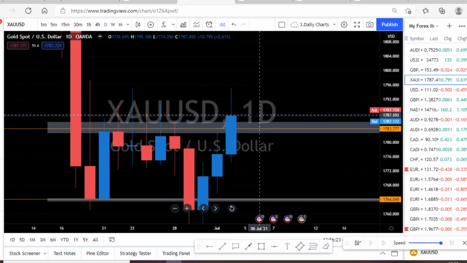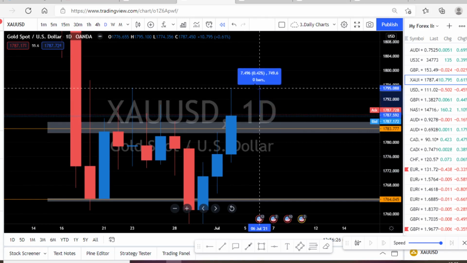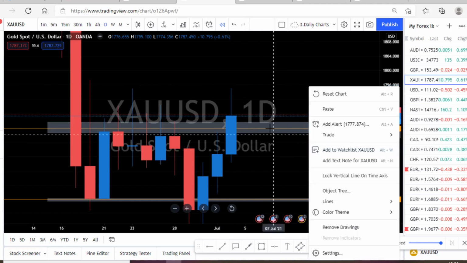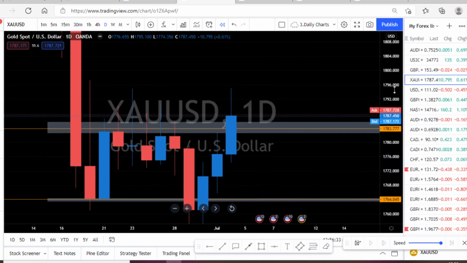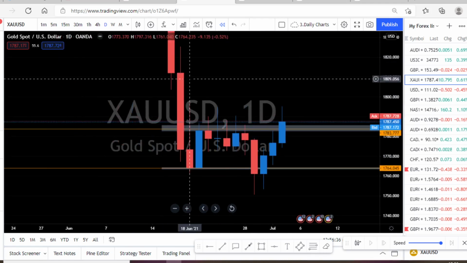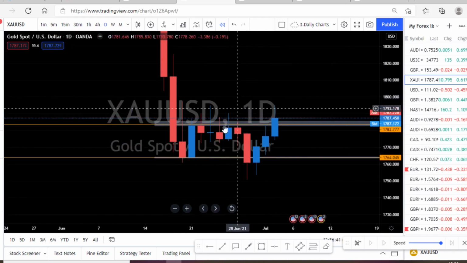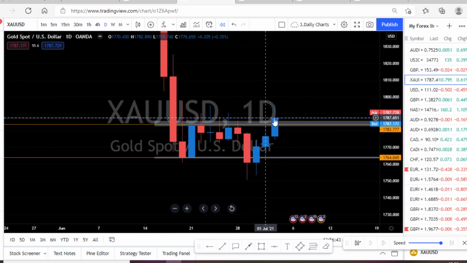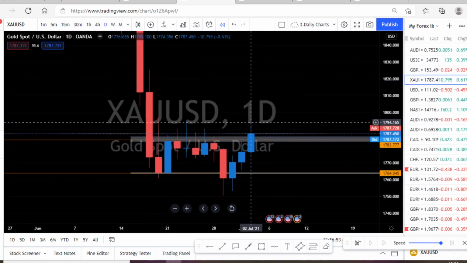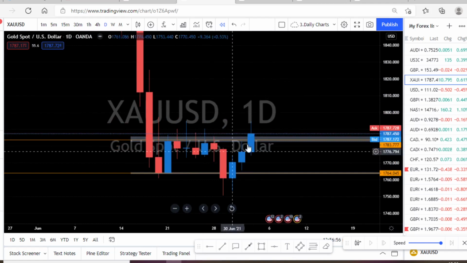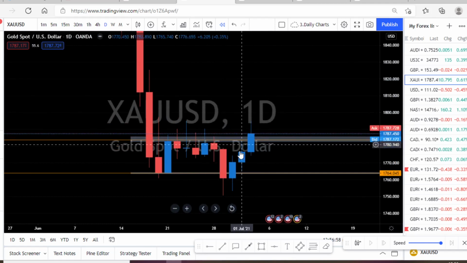So we have about 78 pips for price to break above. It means this can happen on Monday or Tuesday. Let's go and look at other things that will validate what we see here. I'm very much satisfied with what I see at this point. Then let's go to an H4 time frame and see if we can see something that will give us the sign that the price is moving up or down.